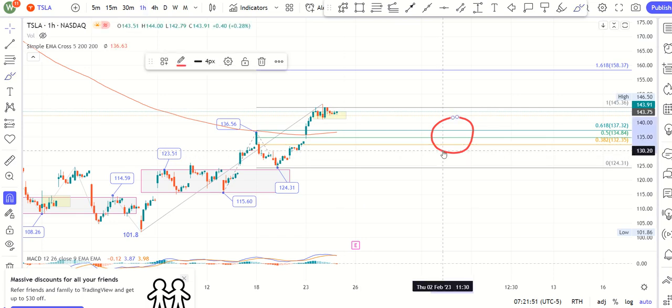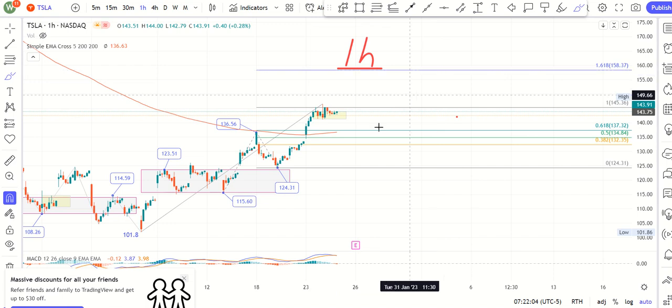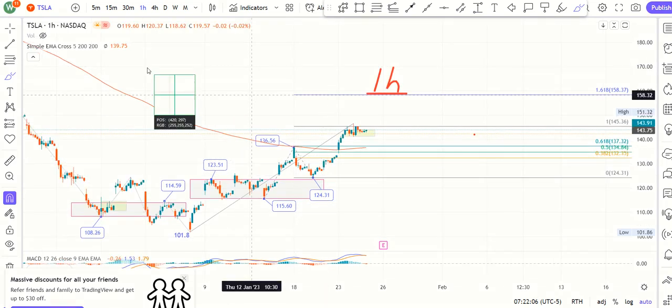Let's zoom in one more level to the 1 hour chart. I will mark it here so you can easily compare with your chart. This is the 1 hour chart. I have used a tool called Fibonacci extension. I have measured the strength from 115 to 136 and compared it with 124 to 145. Finally, these two uptrends have exactly the same ratio, as you can see this level is the same as that level. That tells us the earnings report could take the price up, maybe to 158 or close to 160, or it could go down, maybe to retest the 130 level.